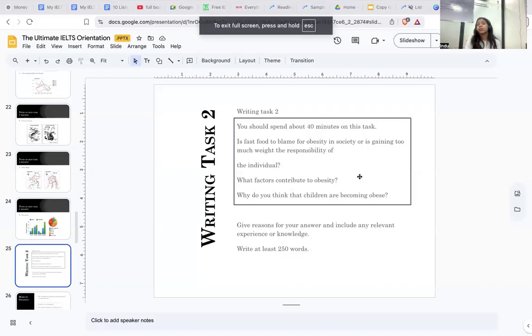After 5 minutes, they will take you to the cue card round where they will give you some question and you will have 1 minute to prepare for it. You will have a pen and paper and this question in front of you. You'll be preparing your answers, because after 1 minute, you will be speaking for 2 minutes based on this question. So make sure you make good notes when you have the preparation time.